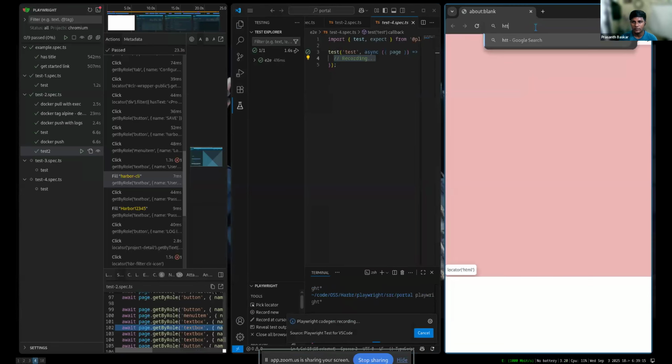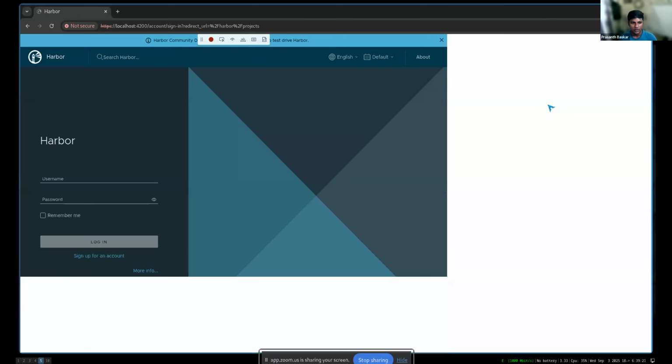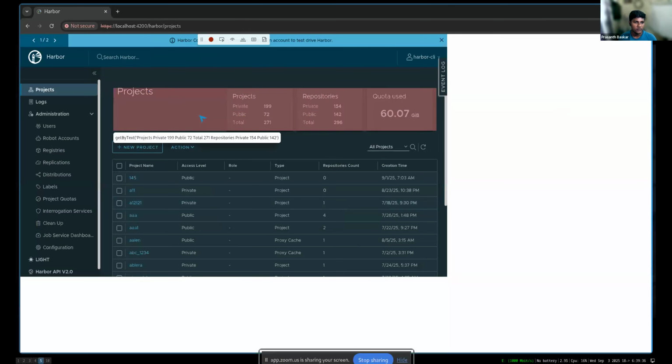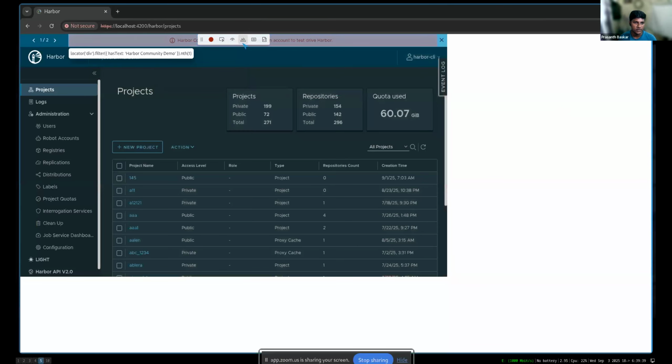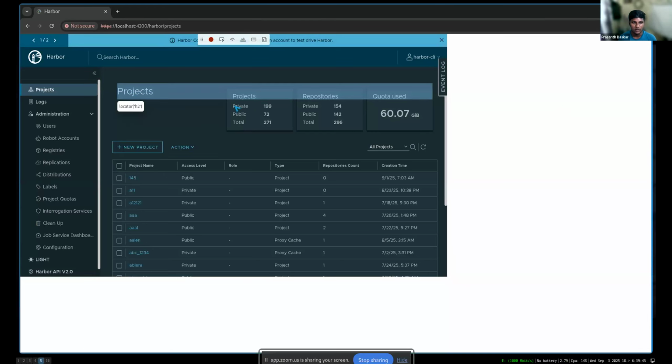Yeah, so you can manually go to a web page, record what you need to do, and it will write the test for us. So we just need to do this one time. The next time it will do it automatically. This one also comes with the check and then asserting the elements, pretty much what we do in the E2E.